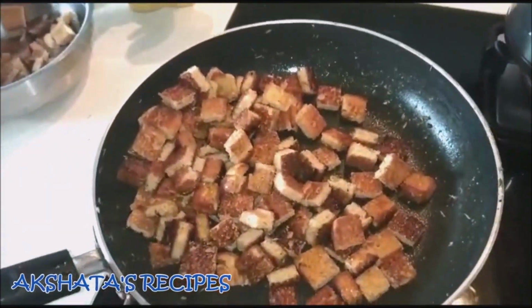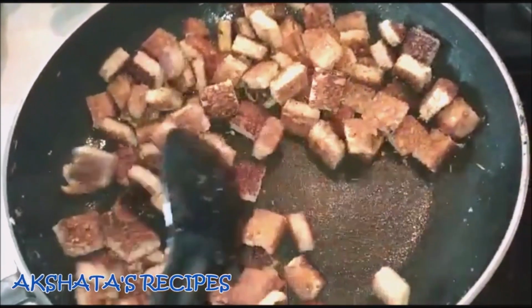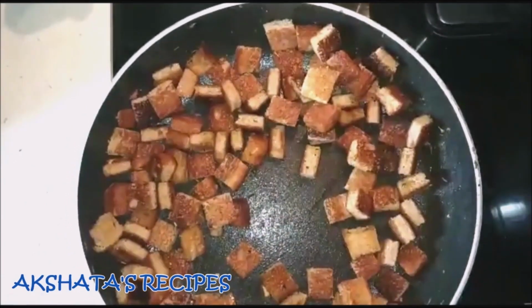And like I said, you can make all of these individually, pack them up, store them, and when you're ready to eat, just put all of this together. You can even carry it to the office separately and then assemble it all together and you have a full meal ready. So we're going to toast this nicely in a little bit of olive oil.